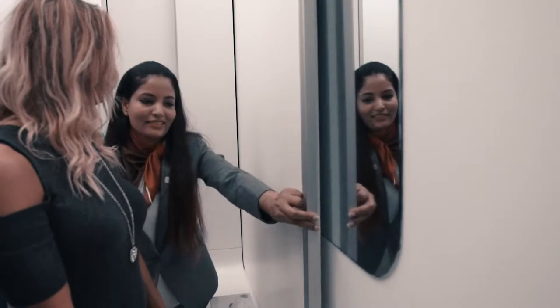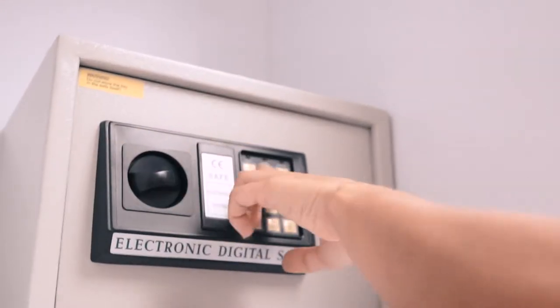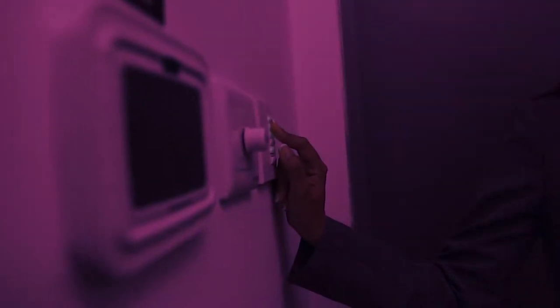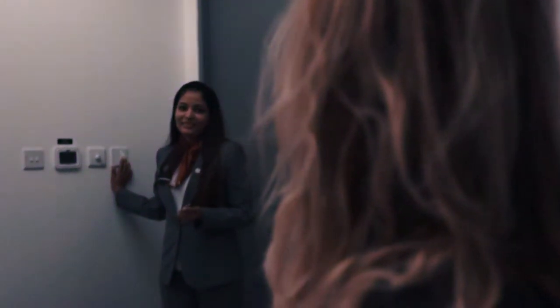When you finally get into your treatment room — whether you're having a long laser session — you get a little mini iPad to watch Netflix, so they've thought about keeping you relaxed and chilled. On top of that, you get to select your AC options, the lighting, and even the music.